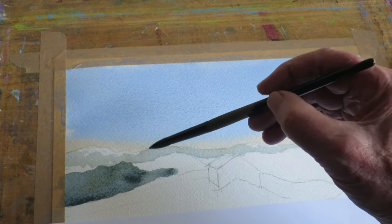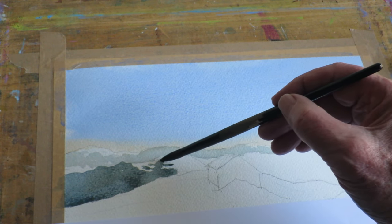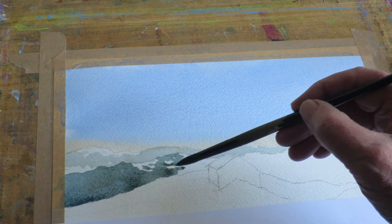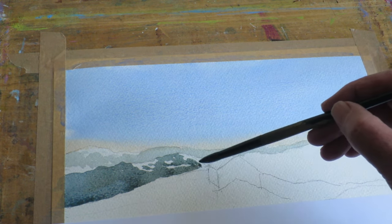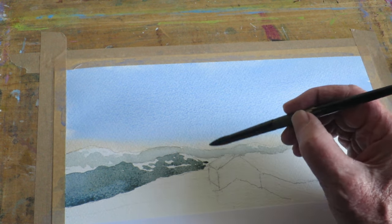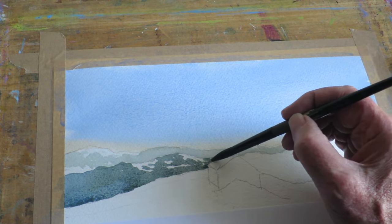Right, so there's one or two bits of snow here, so I'm just going to leave some bits of white and then carry on. Again, we've got these big trees to paint in, so don't worry if you're not exactly happy with your painting. Just carry on. Right, that'll do. This is up there.